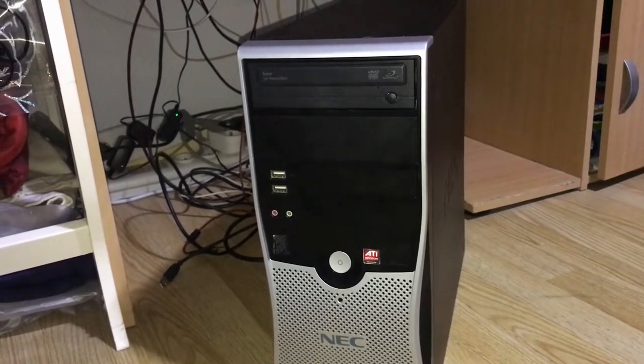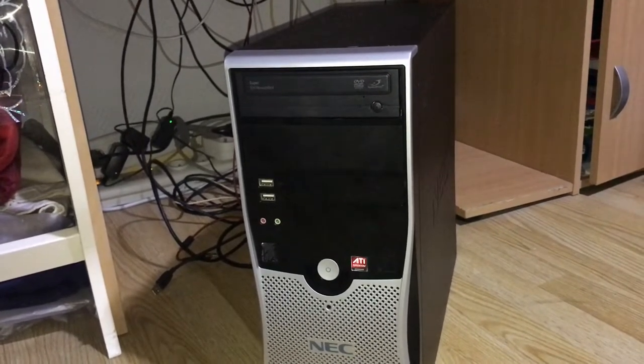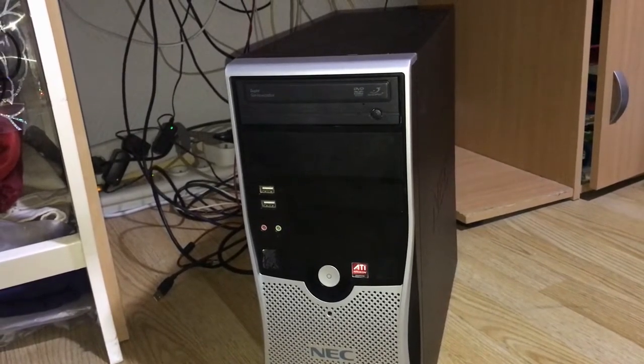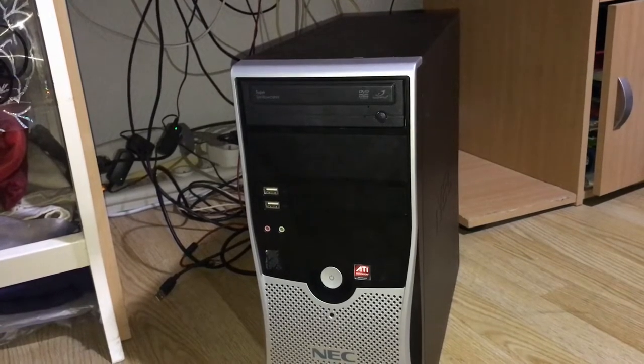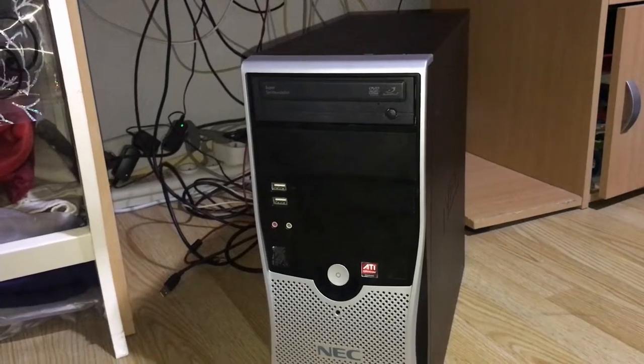And today we are going to turn this machine into a Windows XP retro gaming PC. We have some benchmarks with games like Fear, Far Cry, and even Assassin's Creed, and we're going to see how this machine performs with the stock components apart from the GPU.